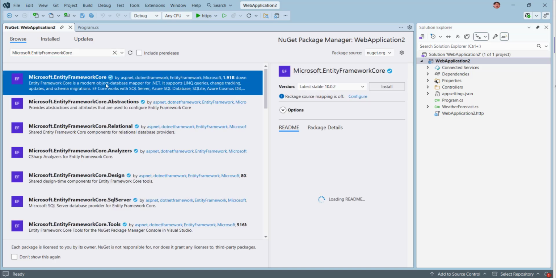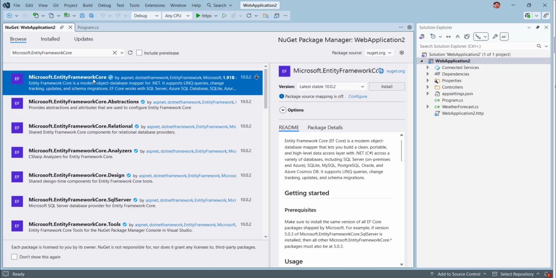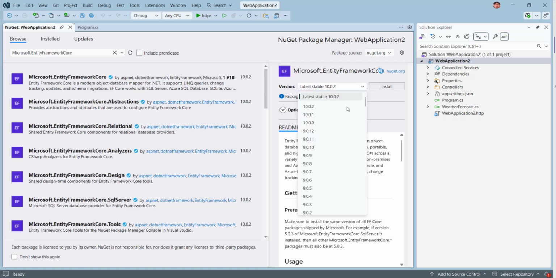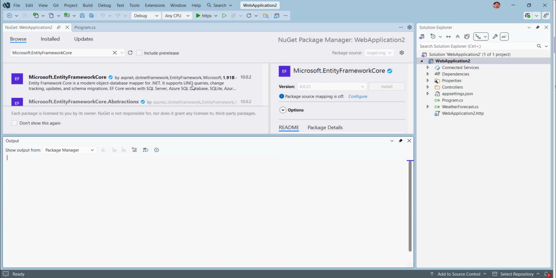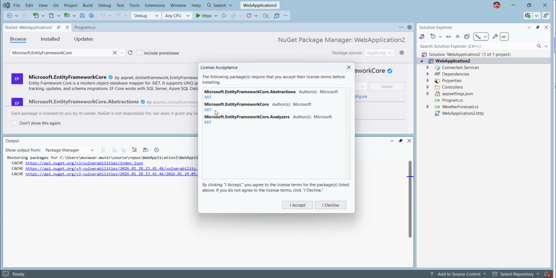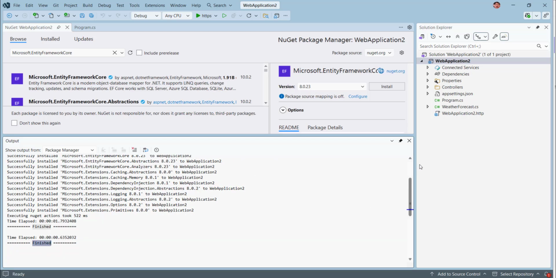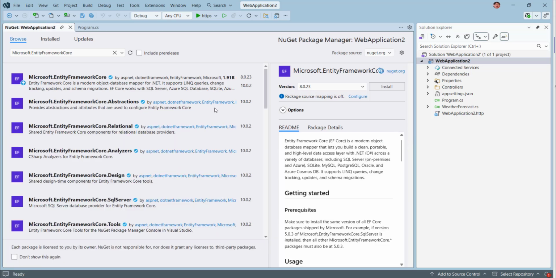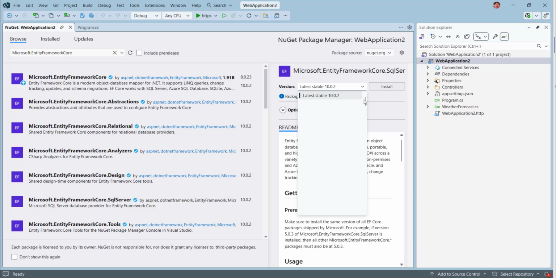Once we run it, we will see that Microsoft has provided us the Entity Framework Core over there, but we are not going to use version 10 because we are targeting 8. So it should be the latest 8 version. So I'm going to select it. The code should be installed over there, and if it finishes successfully, then we will move to the SQL Server. A little bit down, we see the SQL Server over there.